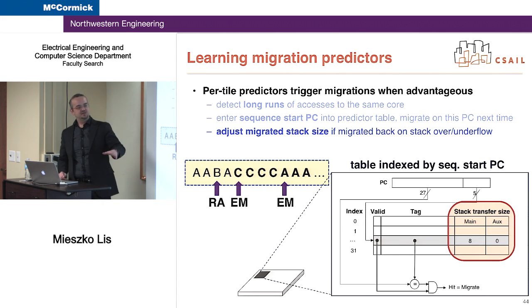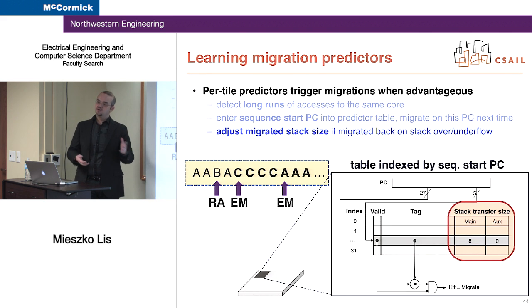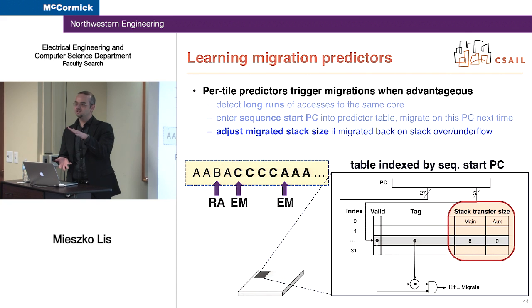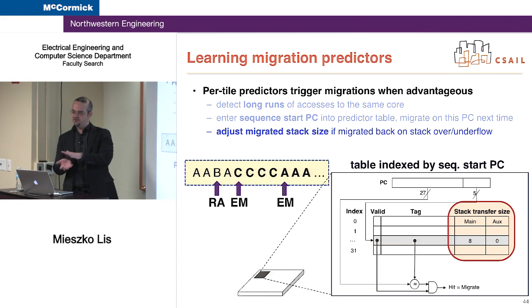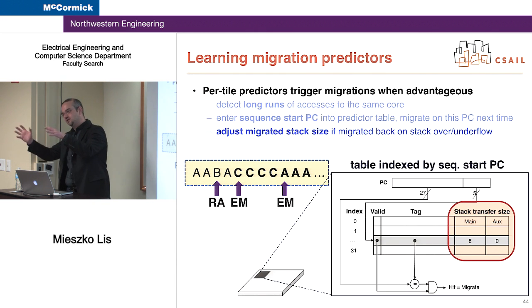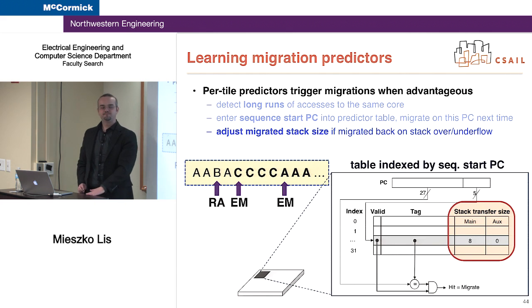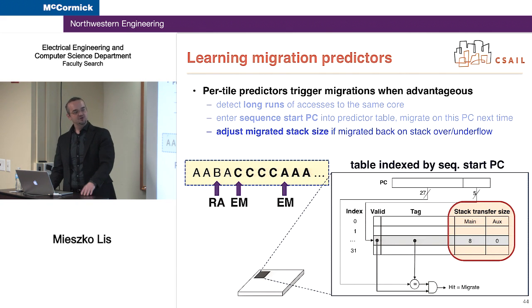Or there's the reverse case. You might, for example, migrate to a different core and try to get a bunch of data and put it in your stack or fill up your register file, and you might end up not having any more space because you brought too much with you, right? So memcopy is actually a good example of this. You go somewhere and you load up your context, and you go back.